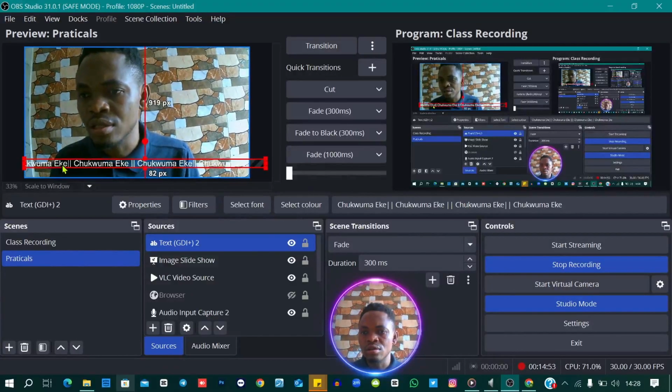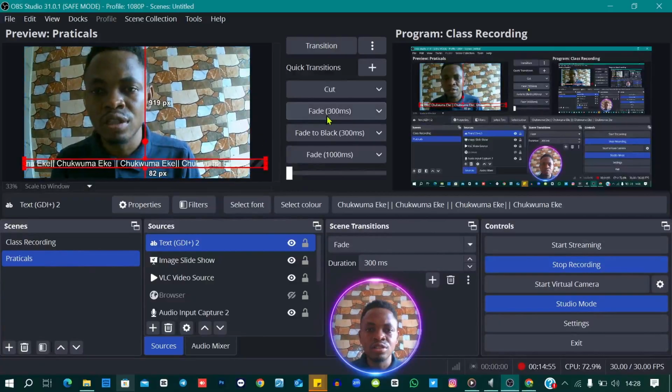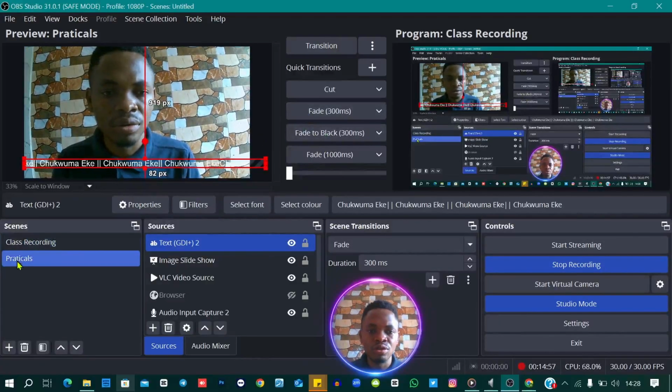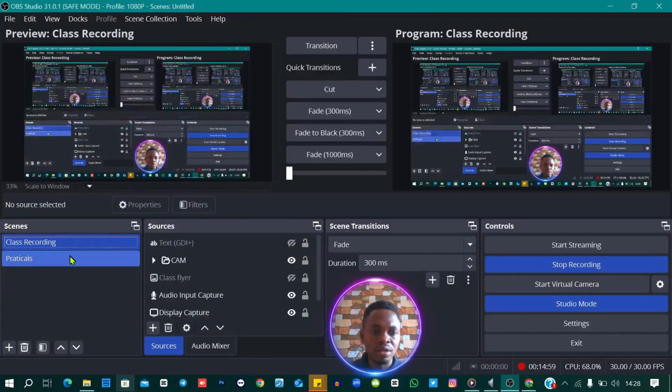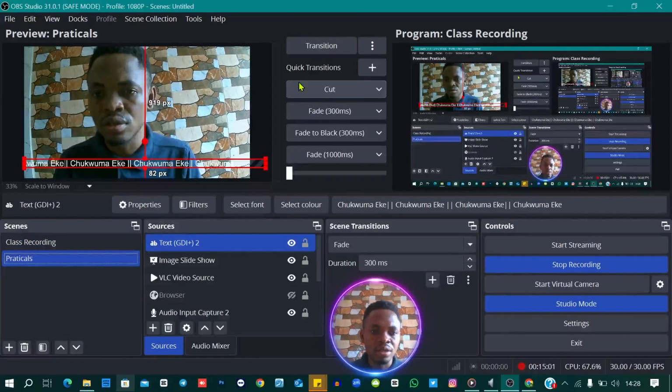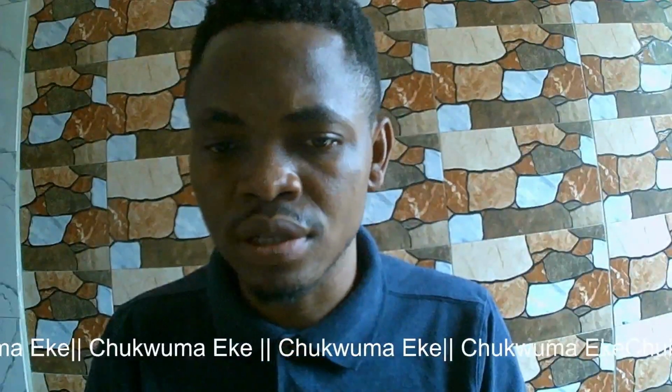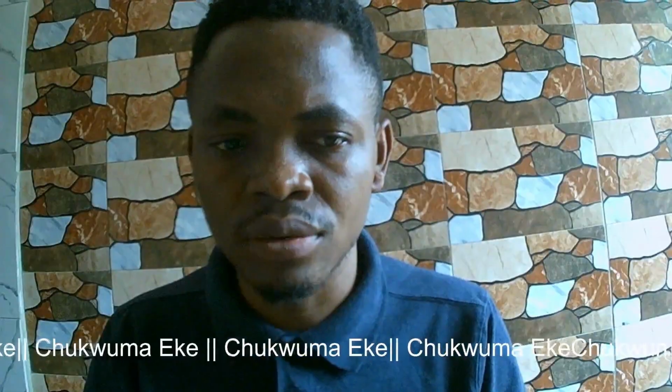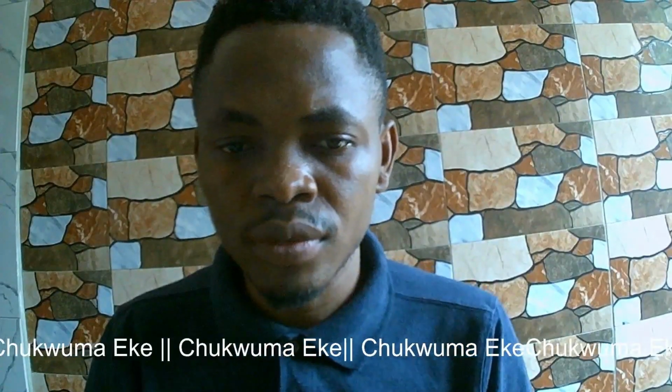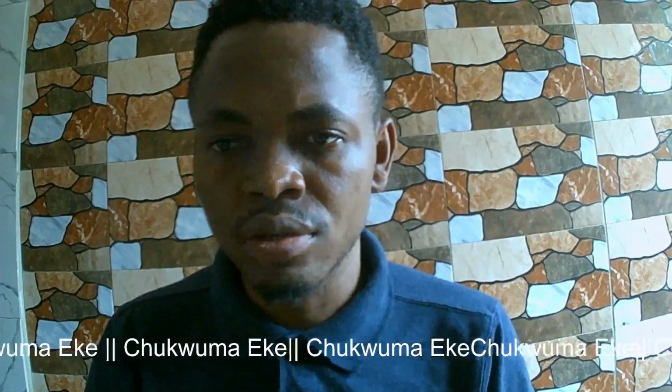I've copied the text and everything is showing. Let me show you how. Everything is going. You can see the text effect. This is the text effect now. And so let's go back.